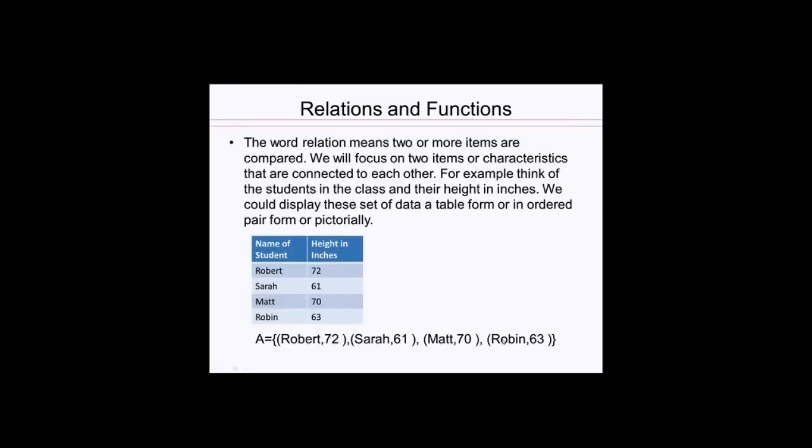And then we have four students, so there are one, two, three, four such pairs. So this is called set notation. Capital letters are reserved for the name of the set. Curly brackets are used to identify or to write our set in the expanded form. And so here we have a way to describe relations between students and their heights.